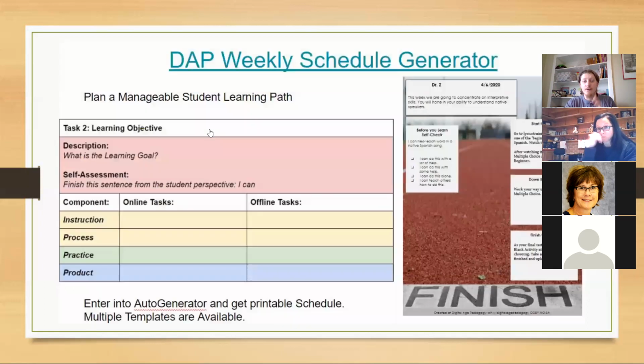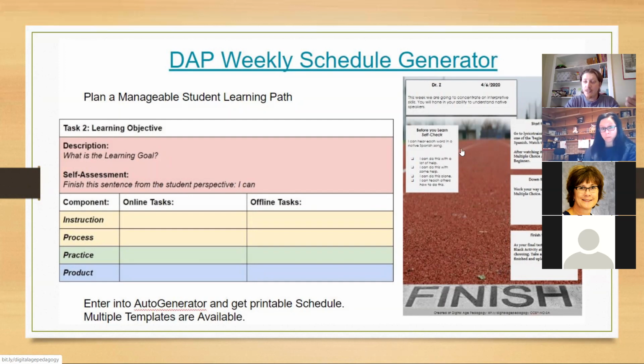I want to share with you, I'm very excited about this. I hope some of you are going to take me up on it. We have created a weekly schedule auto generator whereby you think through what is, so we're still talking about those educational experiences. We're still thinking about the need for identifying what is the objective. Remember, educational opportunities are standards-based. So what is the learning goal? What is that specific chunk of information we're talking about?